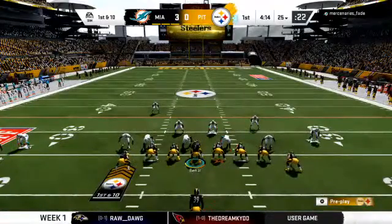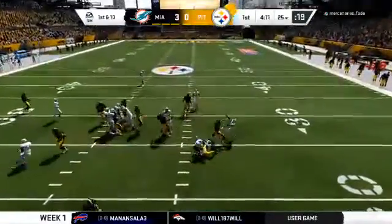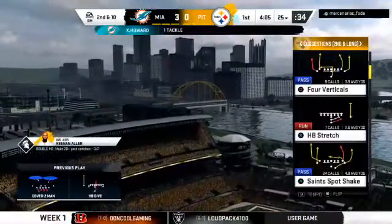Because when you throw a pick, look, I know defensive backs, they have a tendency to be a little bit loud after they take one away, but they also have a tendency to gamble a little bit more, thinking they'll get a second one. Maybe they can take advantage of that with some double moves.